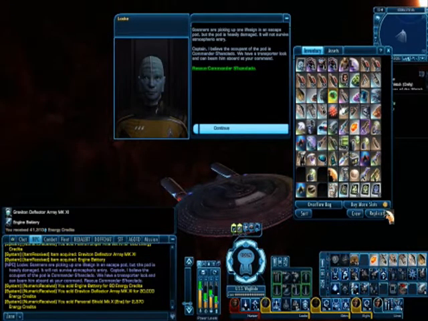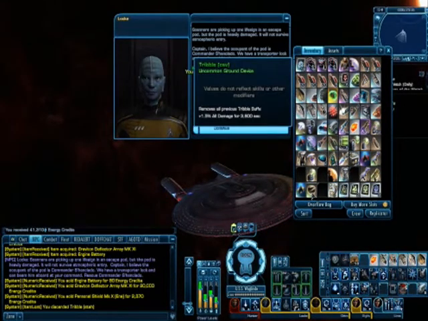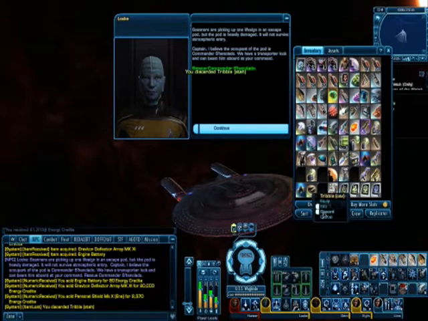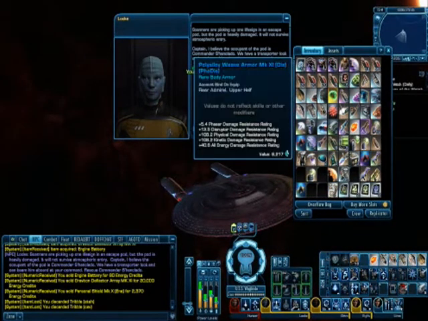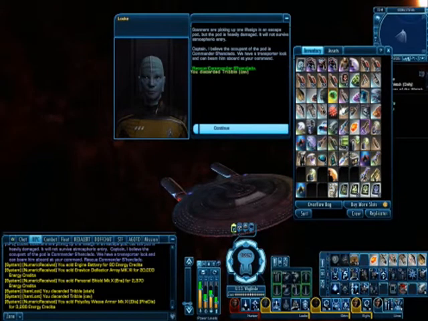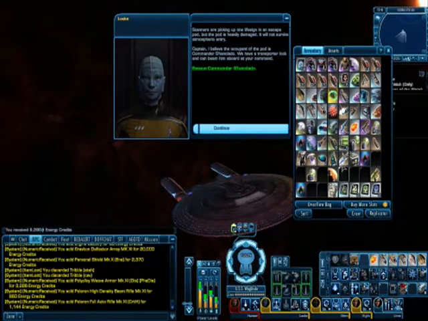So let me go ahead and throw this vendor trash where it belongs. Let's see, get rid of the tribble. Let's see, what do you do? Plus 1.5 all damage. Yeah, screw that. Get rid of that tribble. Probably drank something I would have liked to. Drink some Chateau Picard that I would have liked to enjoy.